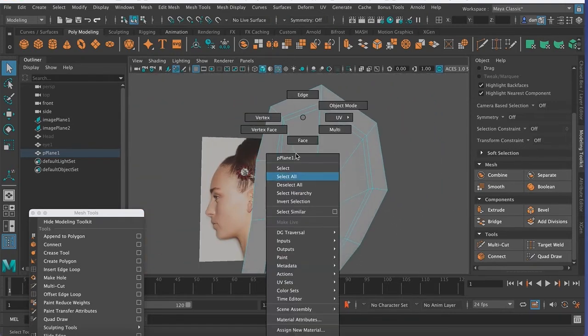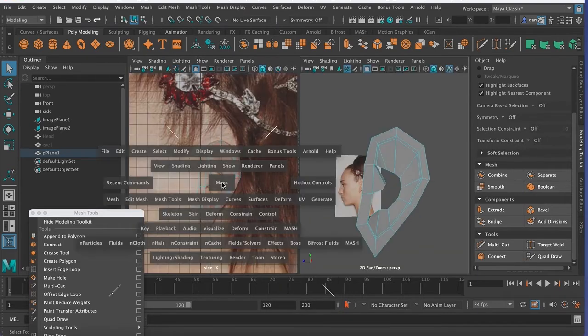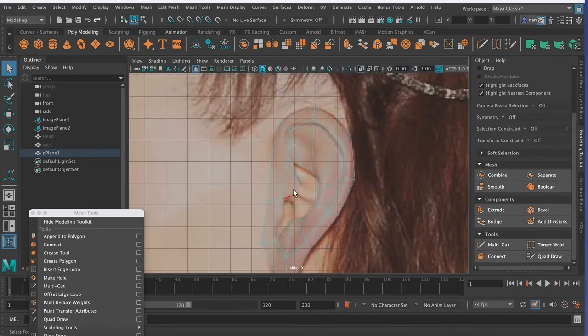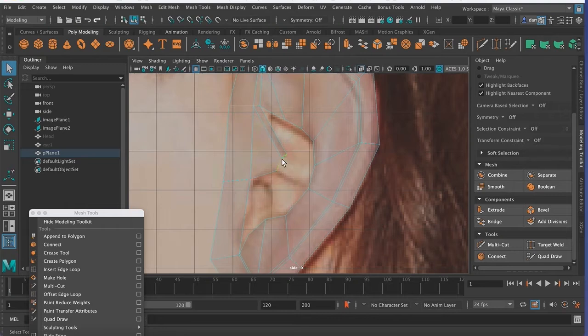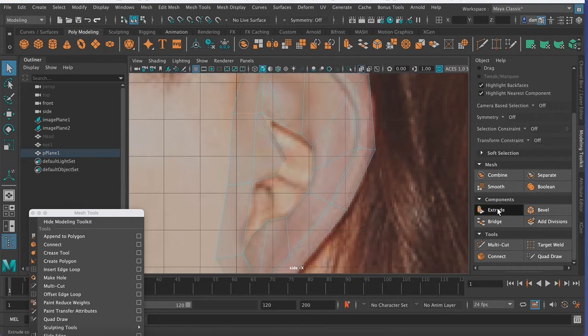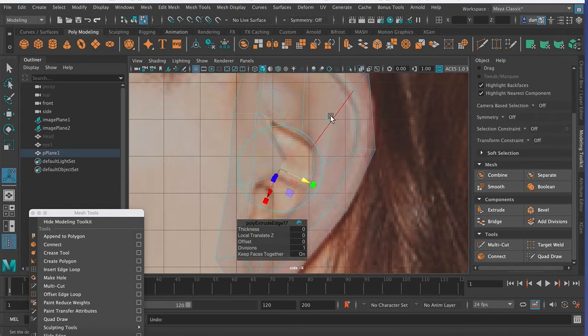So I'll right click and go to Edges and go back to my side view. It's these two edges we're going to extrude again. So I'll extrude again. This time I need to go into the world mode again.